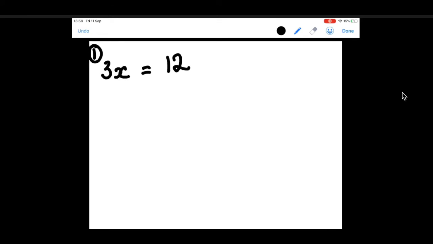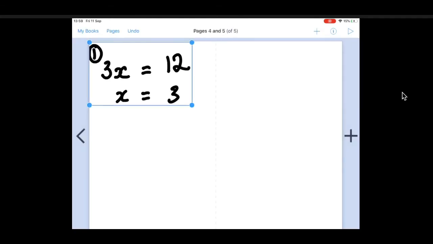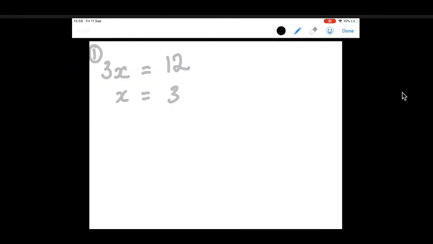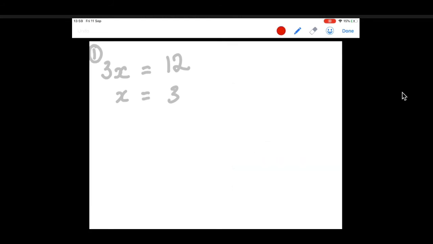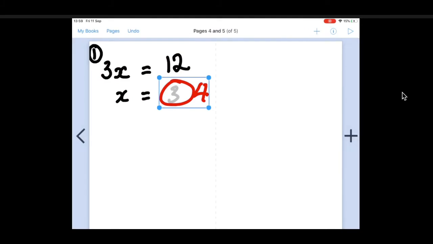You could also add a set of questions that go along with the video saying what's the mistake, and have pupils write down what the mistake is, and they could annotate this themselves if you allowed them to. If you were giving them that opportunity, they could add in their own annotations, choose a different colour, and argue where the mistake has been. So they could say that it's not 3, it should be 4, and obviously that gets them to do a little bit of reflection like that. They can use their finger to do that on the more straightforward questions.